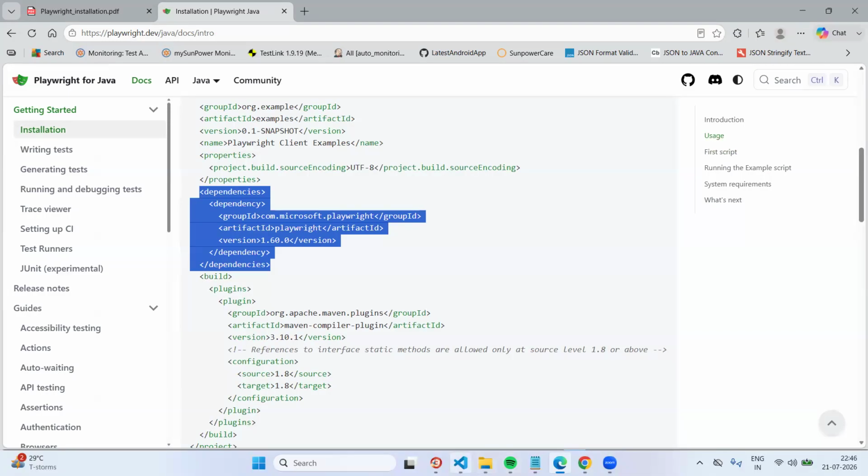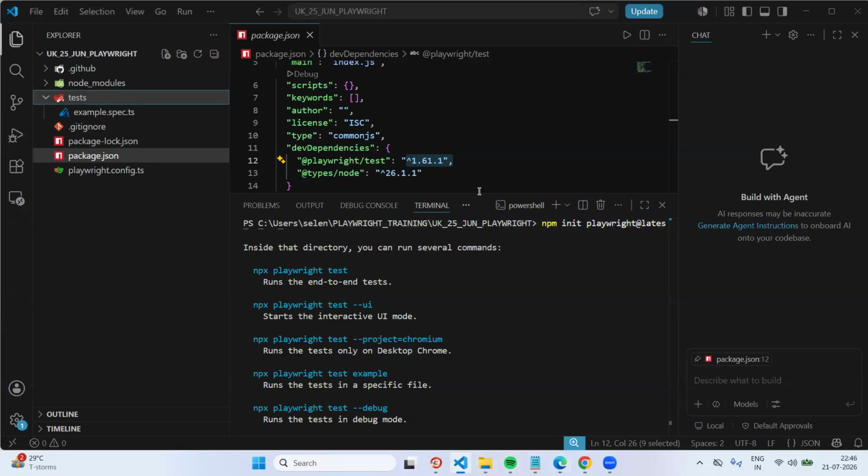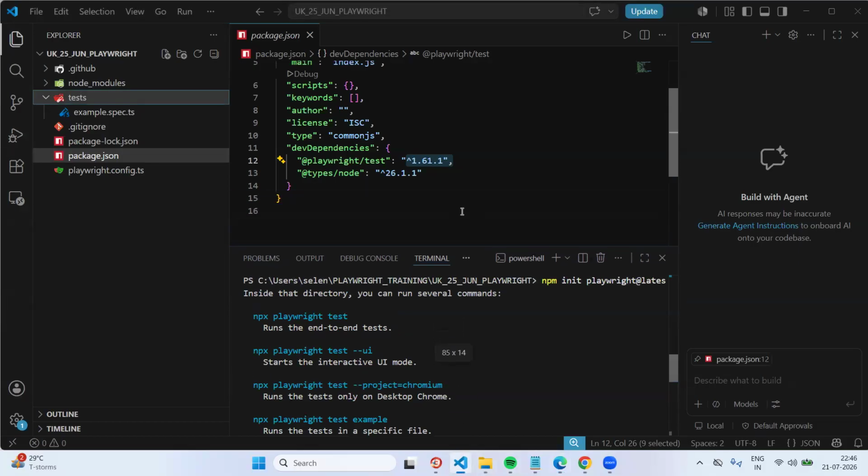Yeah, the other parts are going to be the same, because the methods and everything would be the same. The only thing is, if you work with Playwright with Java, the underlying server will still be written in JavaScript, but they write a wrapper over the JavaScript to communicate with the server. I'll show you those details in the coming sessions, like how those are built and how it actually communicates internally.